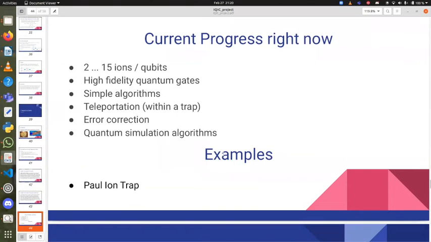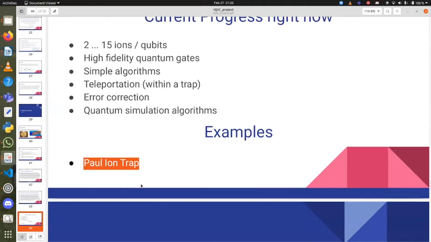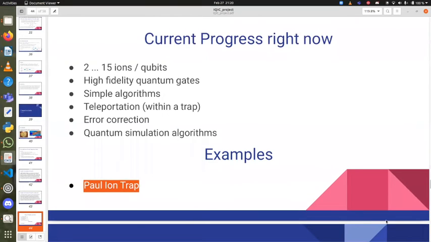An example of an ion trap is the Paul ion trap. There are more than just the Paul ion trap. There are others, like the Penning ion trap, the Kingdon trap and the Orbitrap. But for now we have kept our project to the Paul ion trap because it's the most generally used one. Thank you.